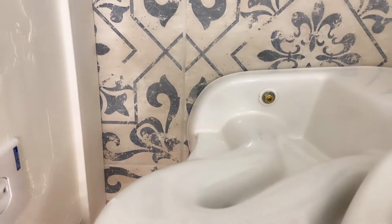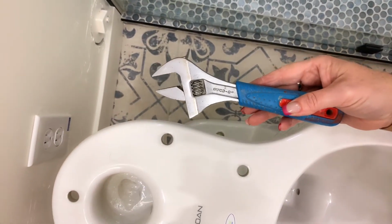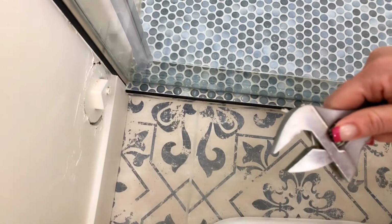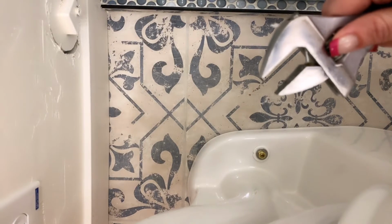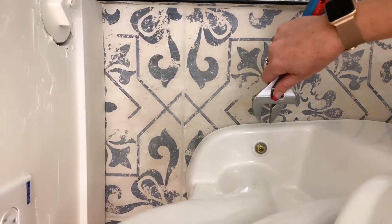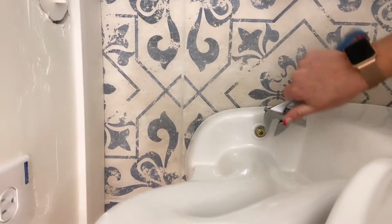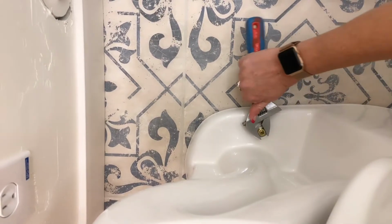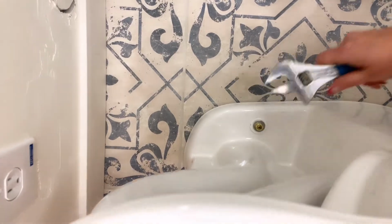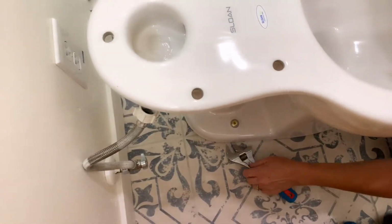I'm going to take an adjustable wrench. This is the adjustable wrench I'm going to use on alternating sides. As I alternate sides, I'm alternating sides not to over tighten these bolts so that you don't crack the porcelain. So I've done 3 or 4 turns on this side. I'm going to alternate over to the opposite side and do 3 or 4 turns on that side.